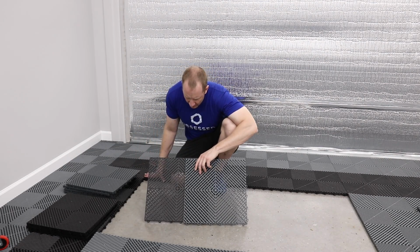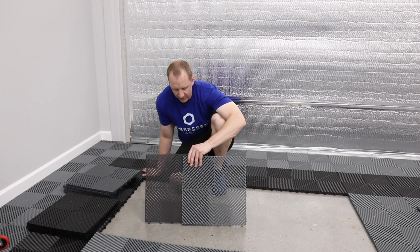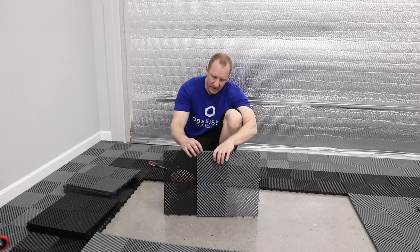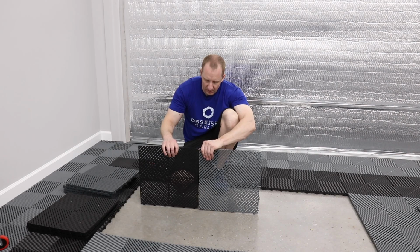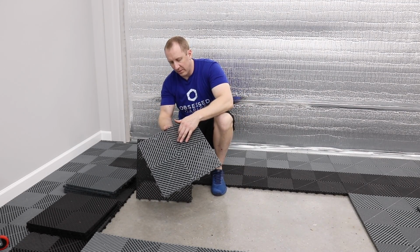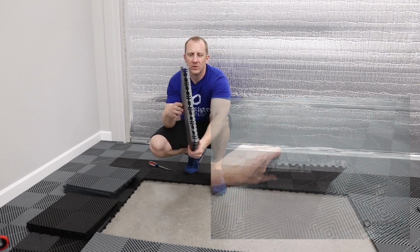And the reason why I think having the cracks is important, one, it takes away a little bit of the plastic feel. And so what I'm going to do here is stick the new Ribtrax Smooth on the floor and see if it feels any different. Now, because of the way that the Ribtrax stick up, these are 3/4 of an inch, where the Ribtrax Smooth aren't quite as deep. All right, so the height of them is slightly different. It's as if they took the rounded Ribtrax and just cut the roundness off and then made it flat, right? So we have the two differences between the two tiles here.